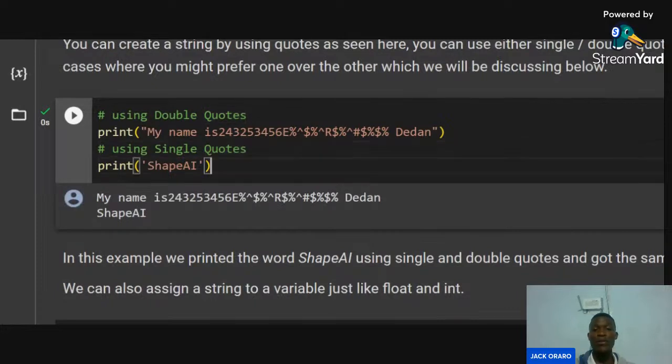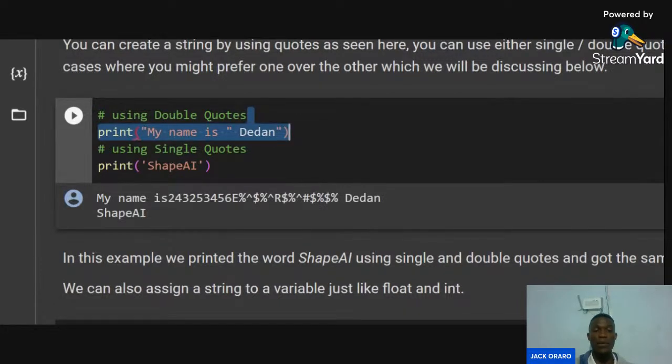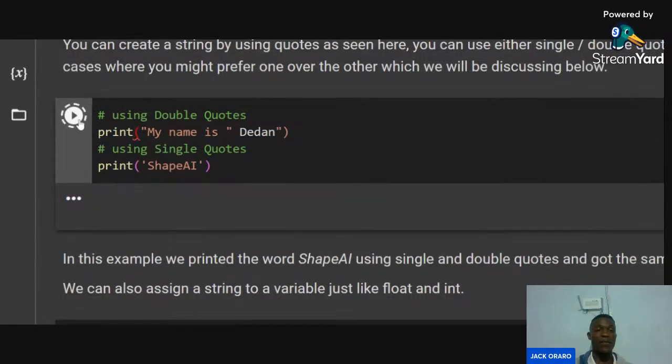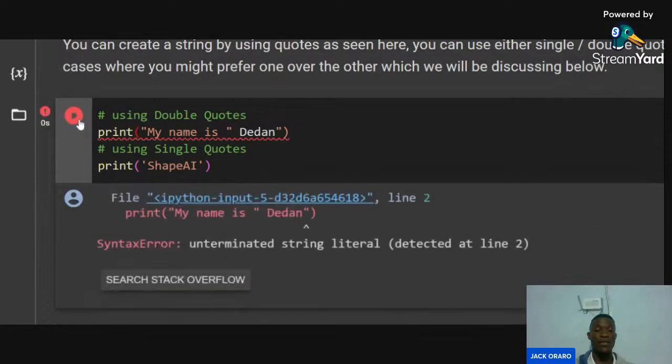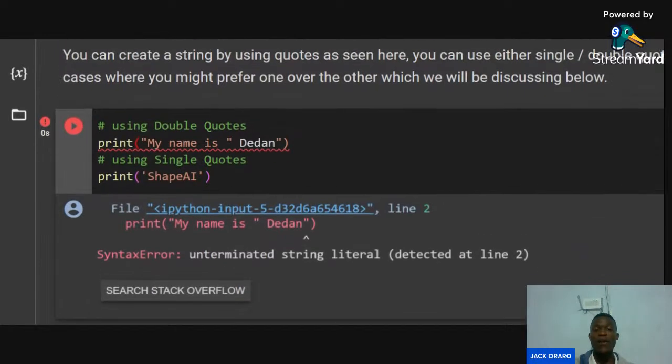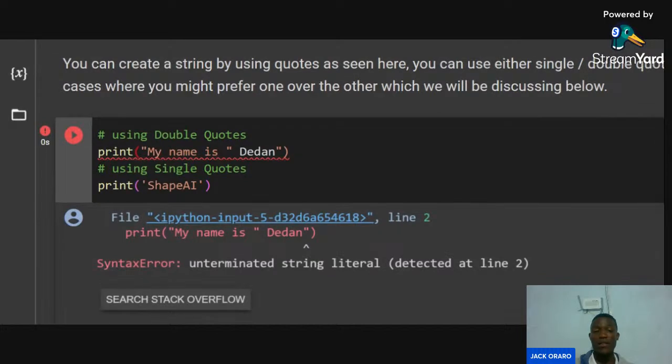Let's understand now. What if I place a double quote inside, in between? Let me remove this first, and then I have another double quote down there. What's happening? You can see we have an error there, and if I run it, you will experience a syntax error. Why is it a syntax error?